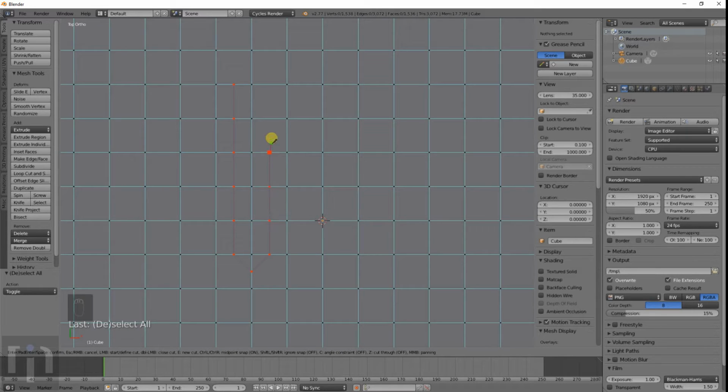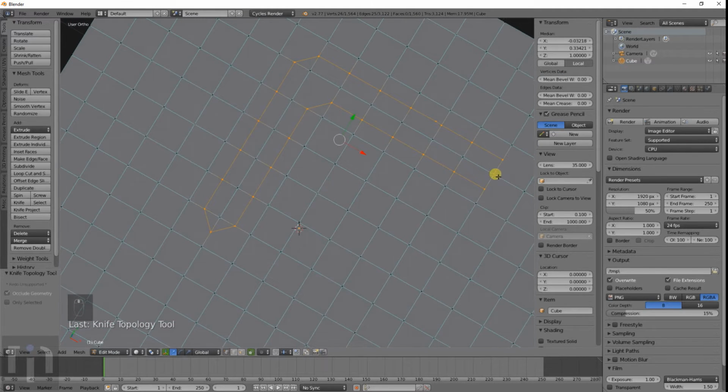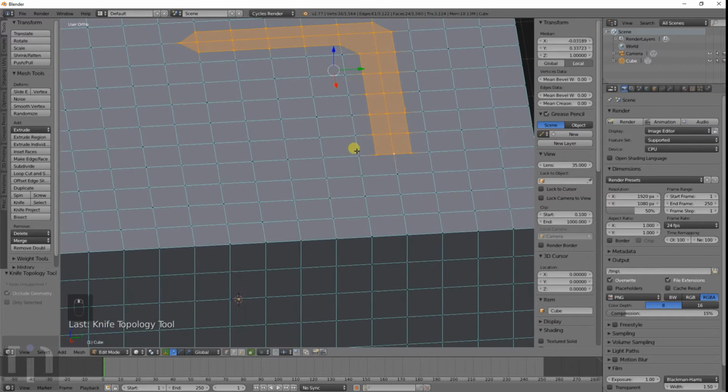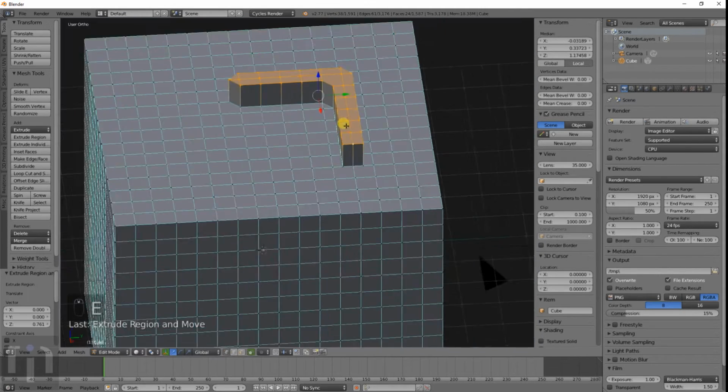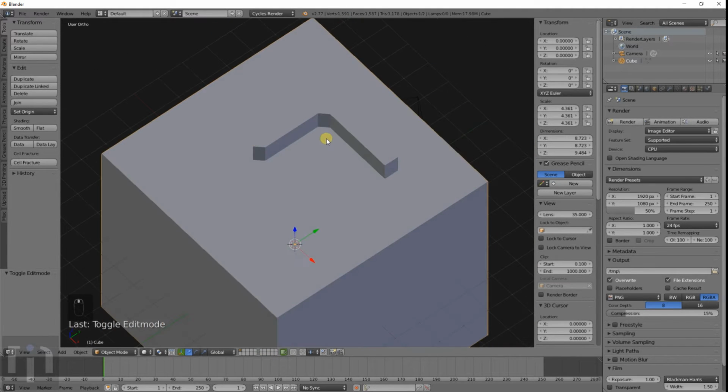Say you need to cut something out. Made a little boo-boo there. Only problem with that is you kind of have to redo it all. But there it does that, then you can select that. Select everything there. You can extrude it, bring it down or out. So basically you can take a part and just cut out what parts you need.